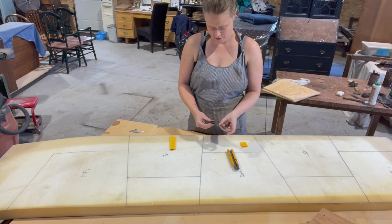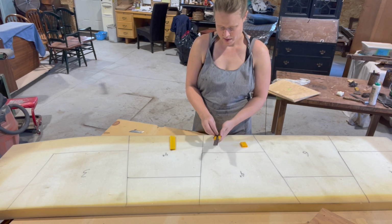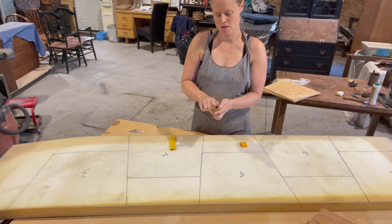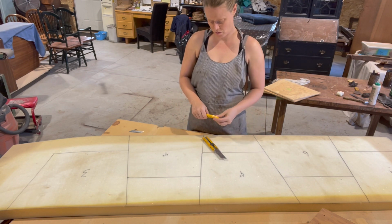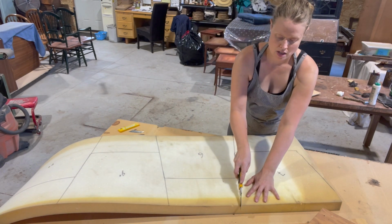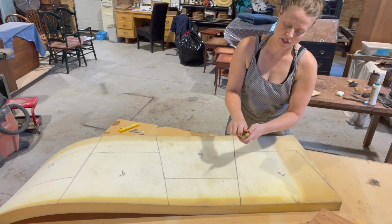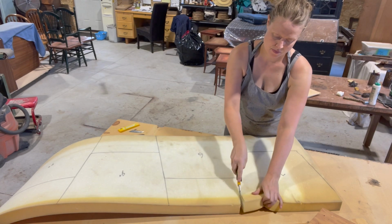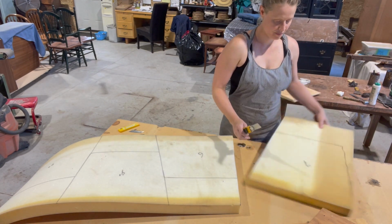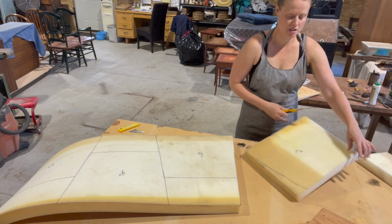Just get a brand new knife. Pop that guy in. So I'm going to cut out the whole length, or width, of the foam. It's really easy when you've got a nice sharp knife. I'm just going to keep my knife as straight as I can down. I'm going to actually lengthen it a little bit so I get a whole piece and get a nice crisp edge. And this piece, same thing. No power tools needed.